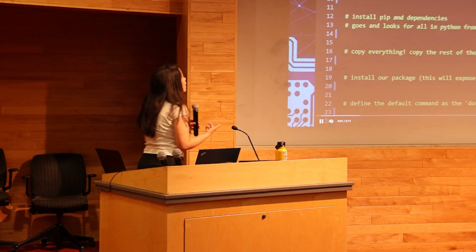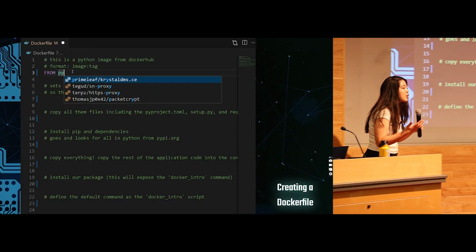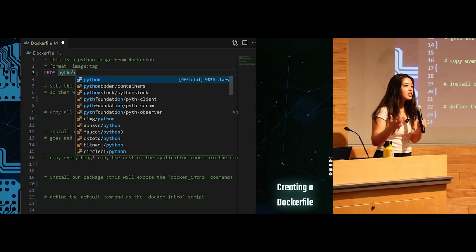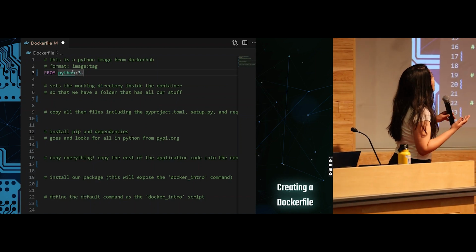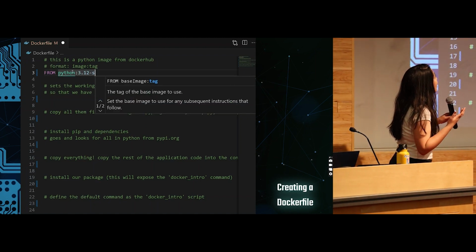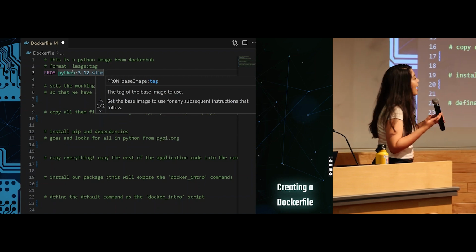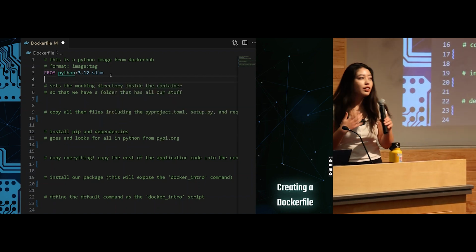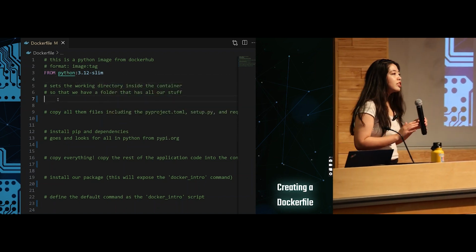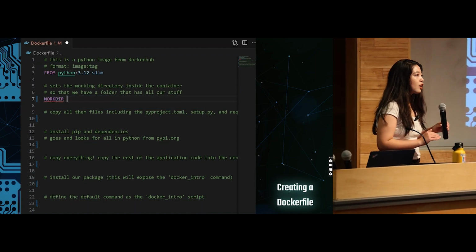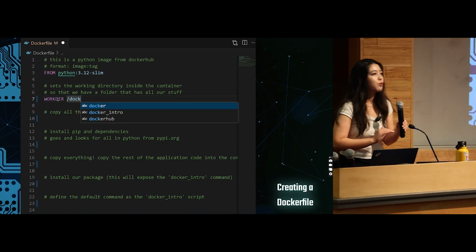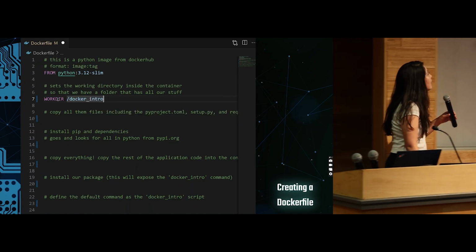So this is where you actually write your instructions. You want to say, these are what I want. And in this case, I'm writing Python 3.12 Slim. And you can see that I'm running that because Python 3.12 Slim has one of the lowest footprints in terms of technology. It's a really good one to run.